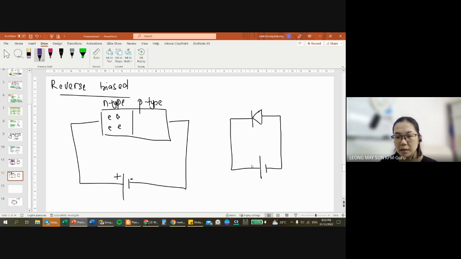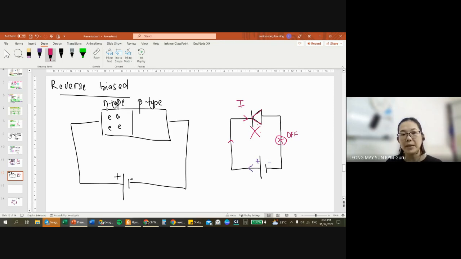When the current from positive flows towards negative and reaches the diode, my current in the circuit is supposed to move towards the right-hand side, but my diode arrow is pointing towards the left. So the current is pointing towards the right, but the diode is pointing head-on in the opposite direction, so current cannot flow. No current is able to pass through the diode. If there's a light bulb here, this light bulb will be off. The light bulb will not be switched on at all.